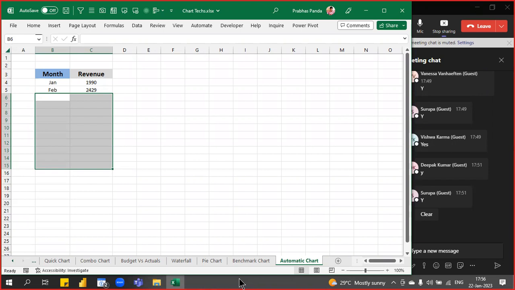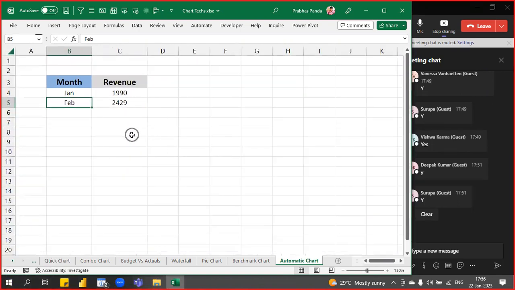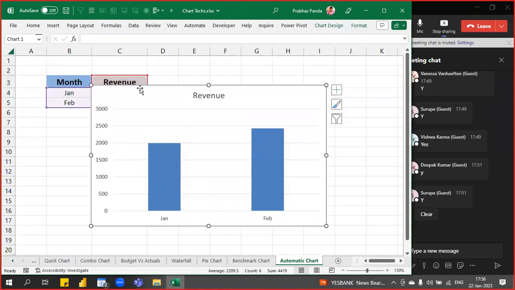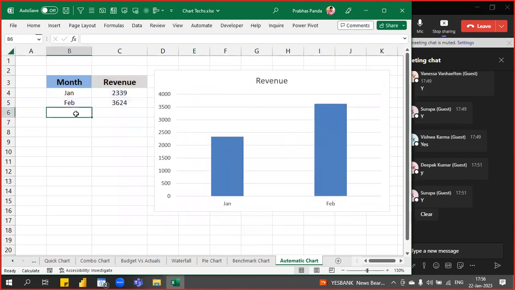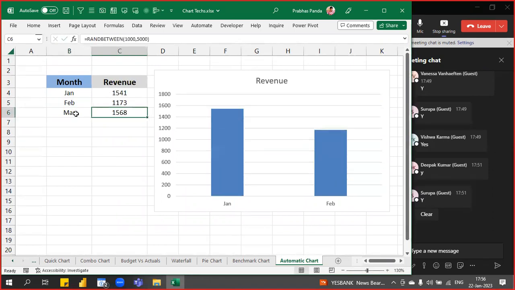Okay. Now, just one minute, watch my screen. No need to do anything, just watch. I have got two months data. I select it. I plot a graph. No doubt, my chart is ready. Now, tomorrow, when I complete my business for the month of March, just stay focused, and if I plot my data, do you see the March data anywhere? Is it populated inside the chart area? Do you see it anywhere?